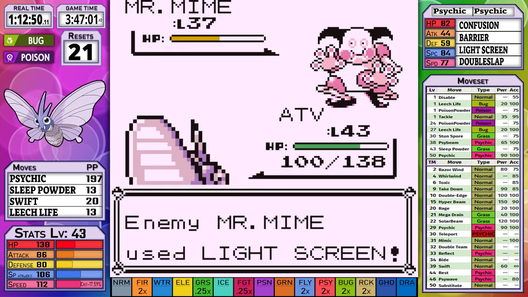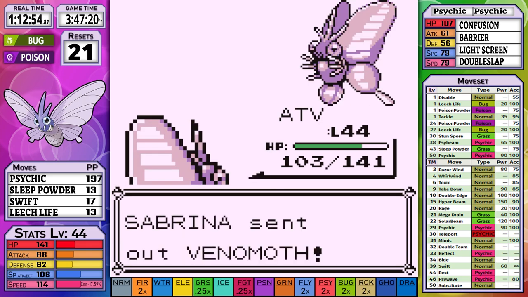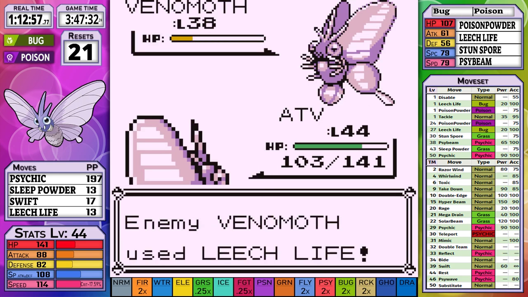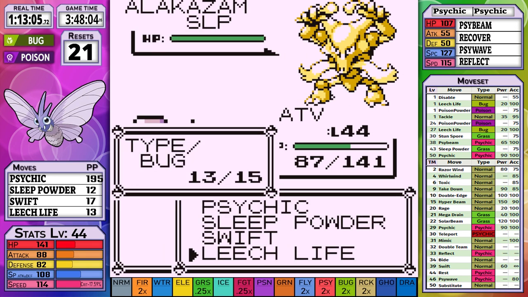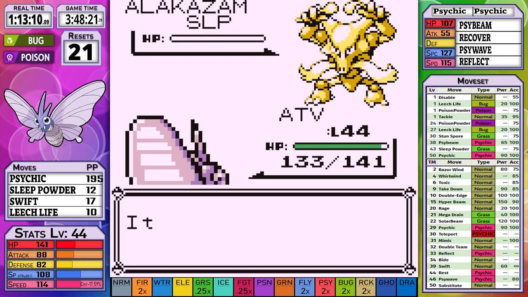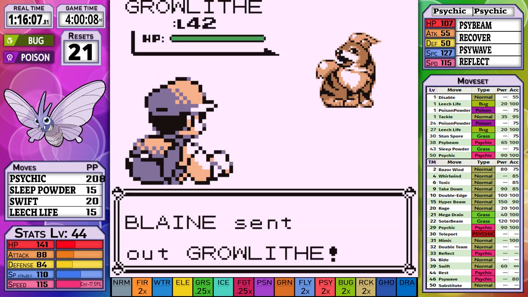Next is Mr. Mime, and a few Swifts get us through the battle. Then it's a mirror match, and we show who's the better Venomoth with a few Psychics. We're able to outspeed the Alakazam with Sleep Powder and finish it off with the next 3 Leech Lives, no problem. Next up is Blaine and his Growlithe.